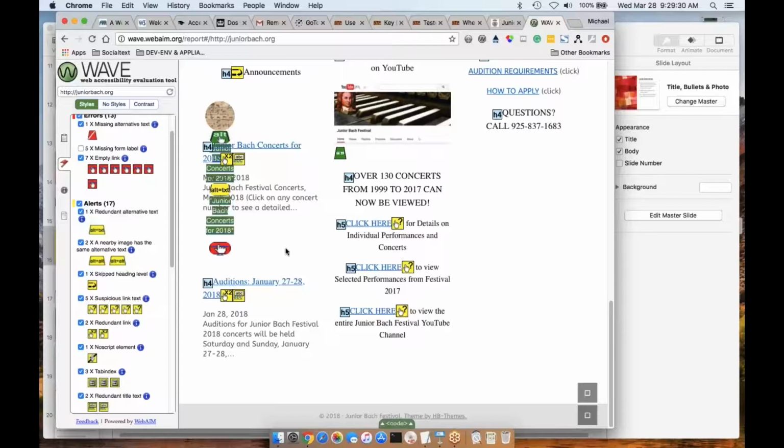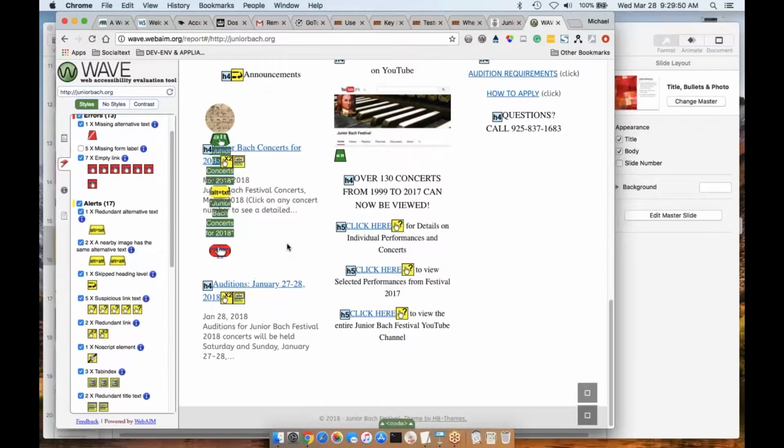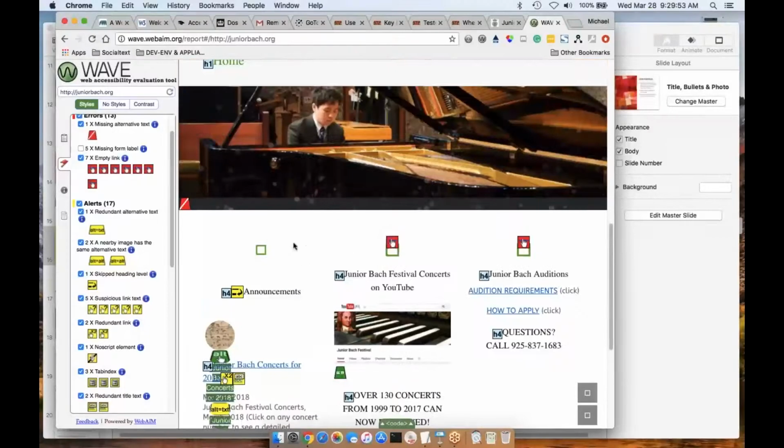So a lot of these are going to be based on the theme that you might have for your site. It might be automatically generated, which means that this might not be something as simple as going into your web page and just changing a little bit of HTML. You might have to actually go into a theme pack and do some digging to figure out where these items are displayed. But that is an option that you can discuss and look at. The point here is this shows you a number of areas that you would need to consider and take a look at and understand what the problem is. Here, it's a link that contains no text because it's just an image.